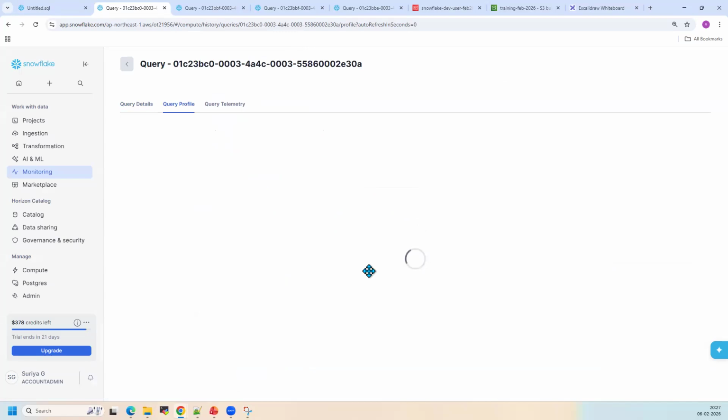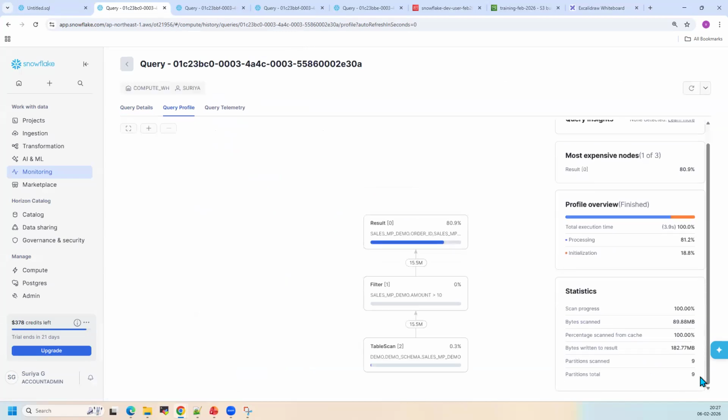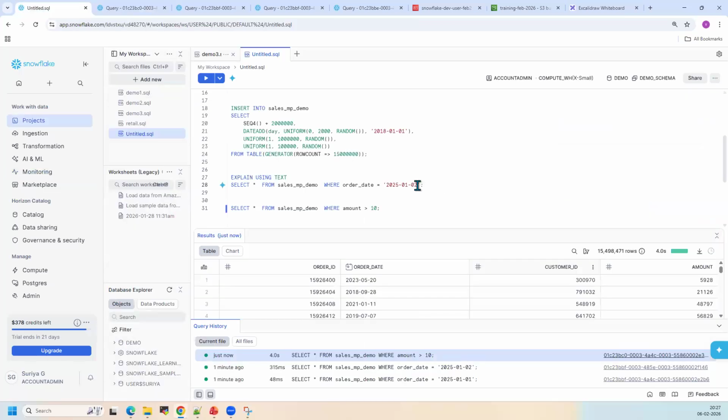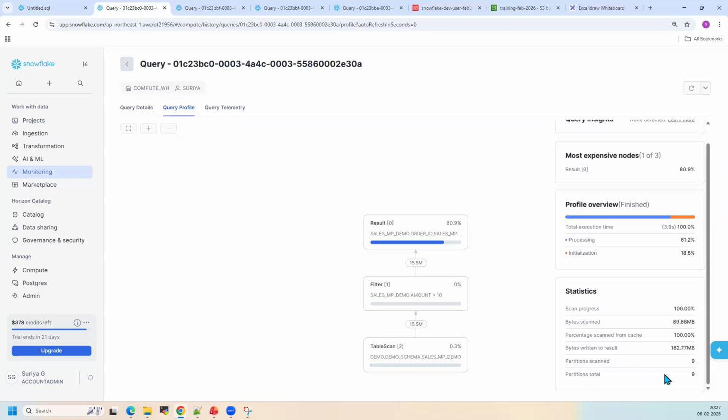It's going to scan all the partitions, because you can see now partition scan 9. In the earlier case, I applied a filter on a date column, so it went into my column statistics, identified the min value and max value, and scanned only one partition, avoiding the 8 other partitions. Here it did not find column statistics, so it did a full scan. It ran across all the partitions.